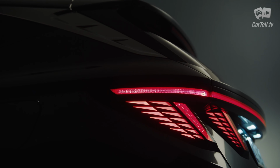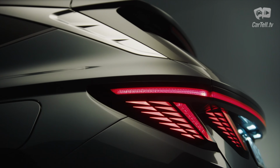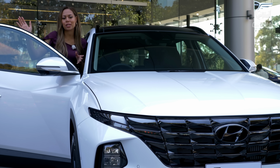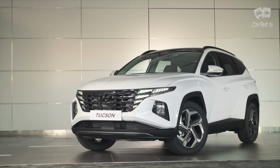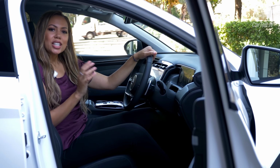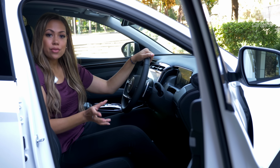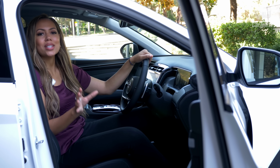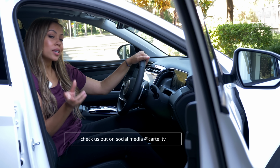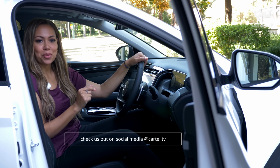We often say that new versions of a model are a step up from the previous one, and they are. I mean, they add new tech, more safety features, improve the design and the engines. Simply put, they follow the industry to stay relevant. However, the first look of the new Tucson takes these improvements to a whole new level. It's not just an improved version of the previous Tucson, but a whole new model that's clearly aimed at pitting the Tucson against some more luxurious models. And we'll see how this is reflected in terms of price.